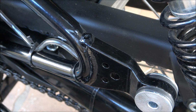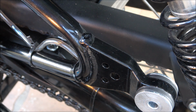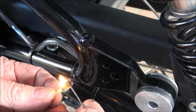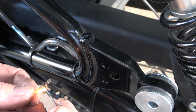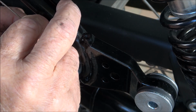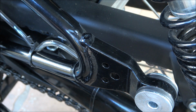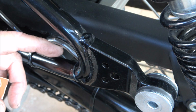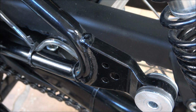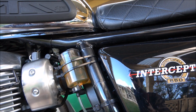Once you used to be able to get good matches, but they're pretty hard to get now. Well, I've got the hole in there, just don't know if it's big enough. Oh, that appears nice and neat. I've got my oil bottle up there with 10W40 engine oil in that to lube the chain.